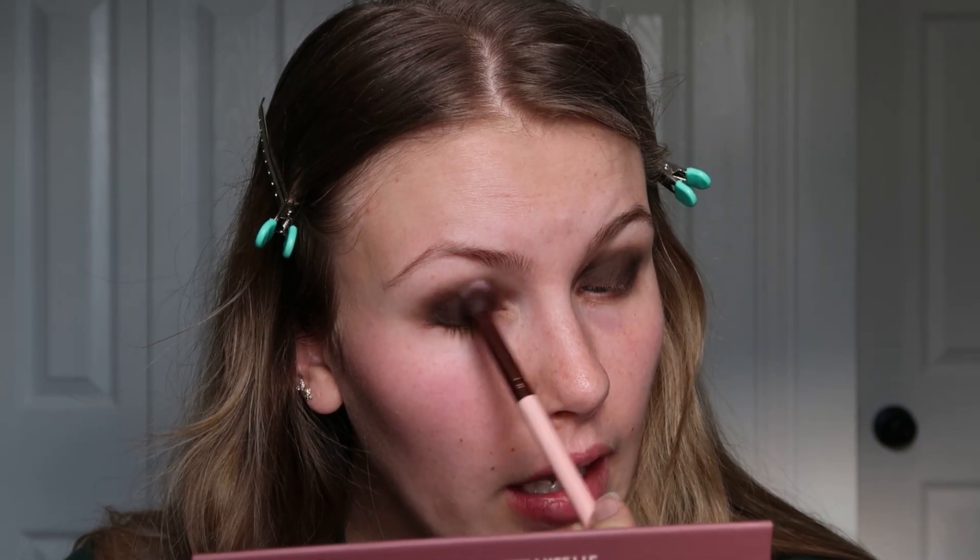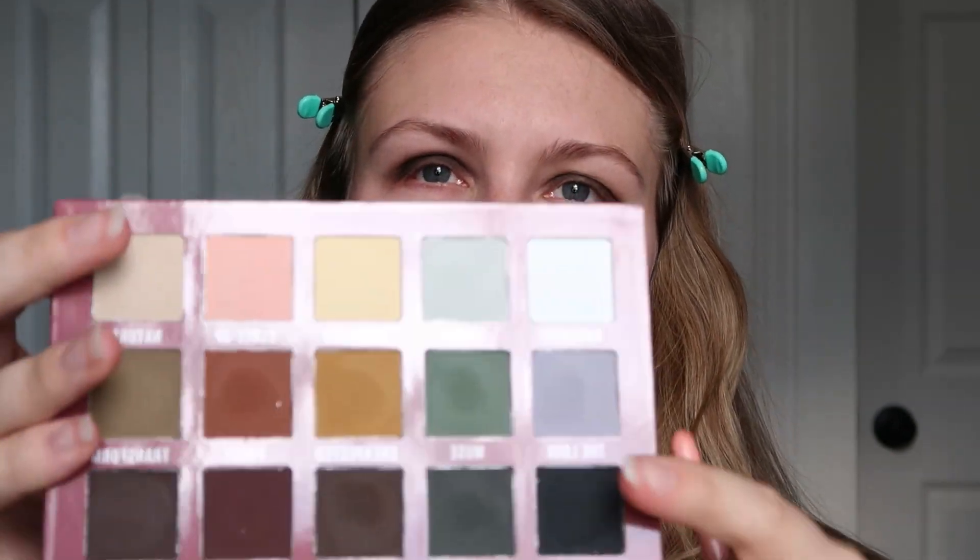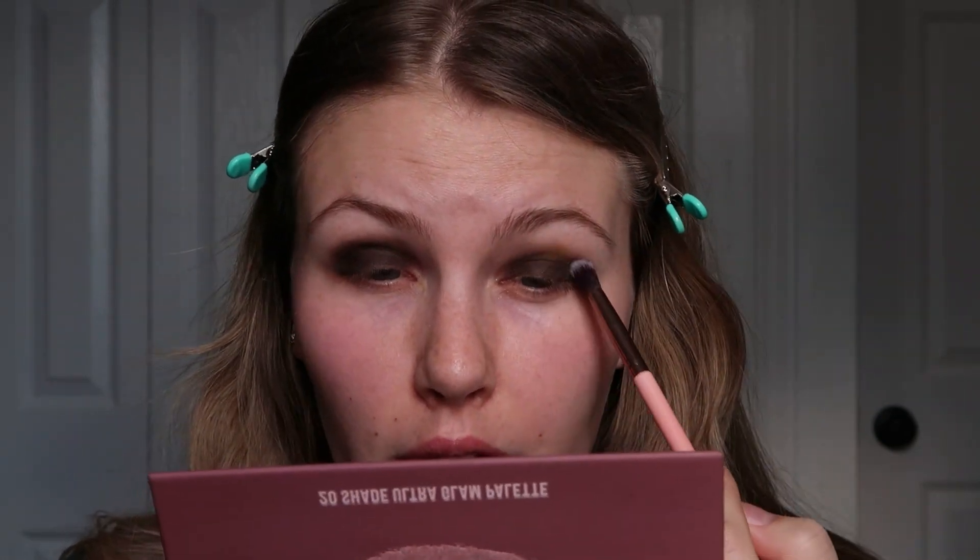So I'm just making sure this dark brown is blended in the crease a little bit before adding the next color. I think these shimmers will look really pretty on top of this deep brown. So we have it packed on the lid and blended in the crease. Now I'm going to take a fluffy blending brush and dip into Unexpected, which is the mid-tone shade in this row. I'm going to put that in the crease on top of the brown that's already there, and a little above it, just adding that bit of yellow and blending the brown out with it.